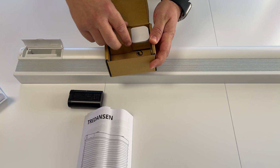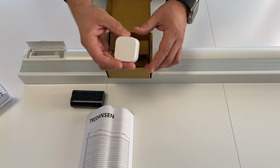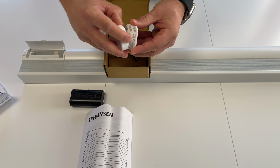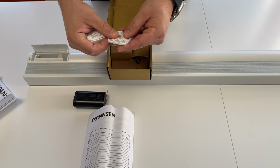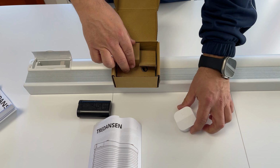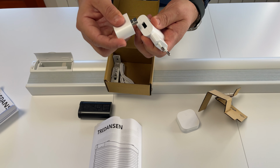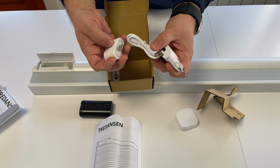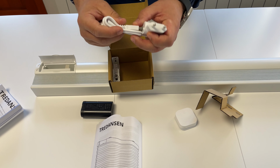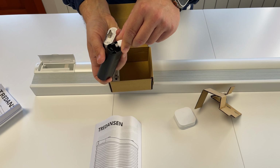This is the battery. It's really small, but it's sufficient for several months of work. This is the controller. It has a nice magnetic, I don't know what it's called. And here we have the range extender and the charging device. You can use it with or without it. It's a really smart product. You can use it like that or like that to charge the battery directly. It's a USB-A which charges like that.